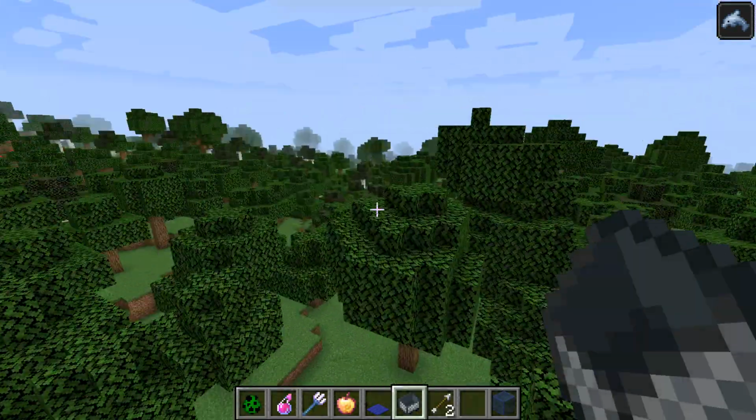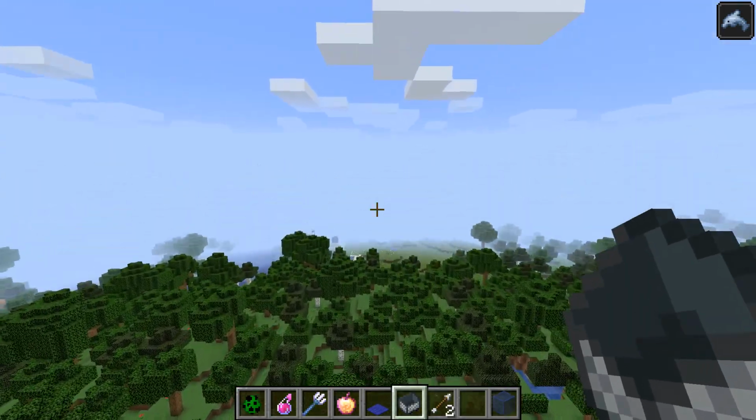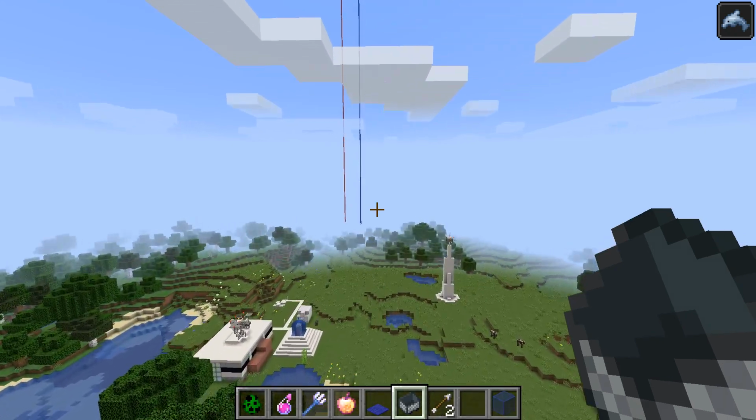then I go up and out. This is one of the scary parts, but there's my base. I go to their house, I give them a charged creeper. So that's how the wishing well works.